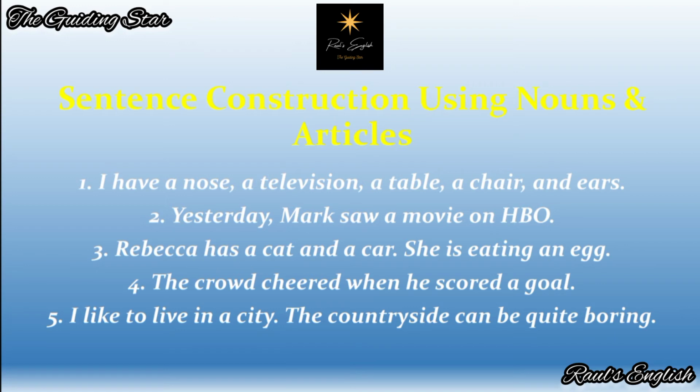Number 3. Rebecca has a cat and a car. She is eating an egg. Common singular, common singular, common singular. Article, article, article. Right. Number 4. The crowd cheered when he scored a goal. He scored what? A goal. Common singular. Crowd, common singular. The. Alright, I know there are many people in the crowd, but crowd is not more than one. A crowd. The crowd. Crowd is one.